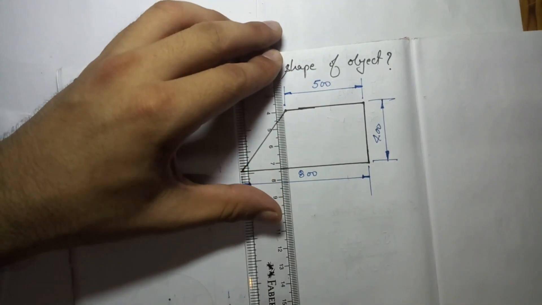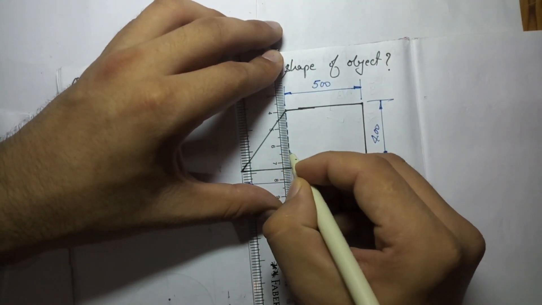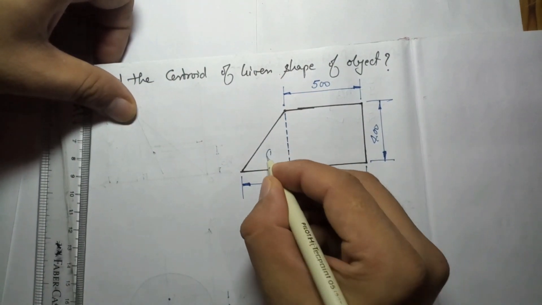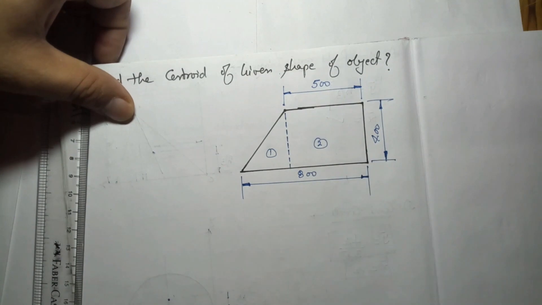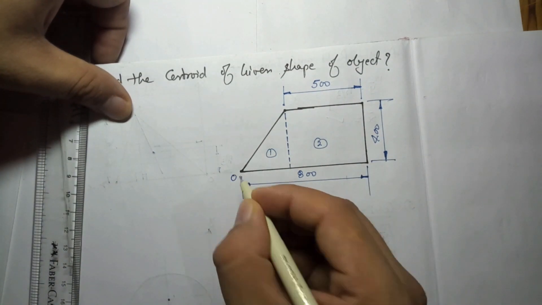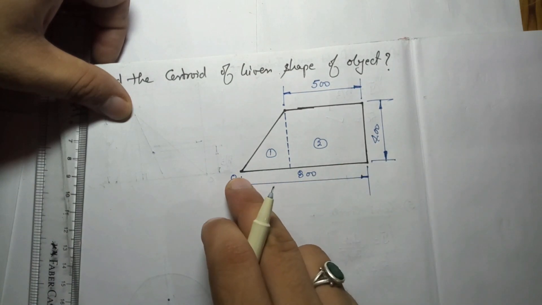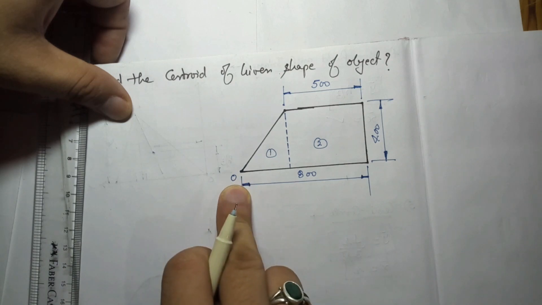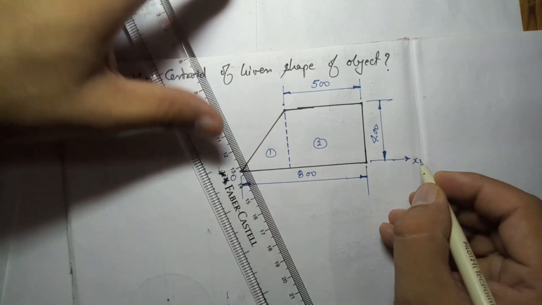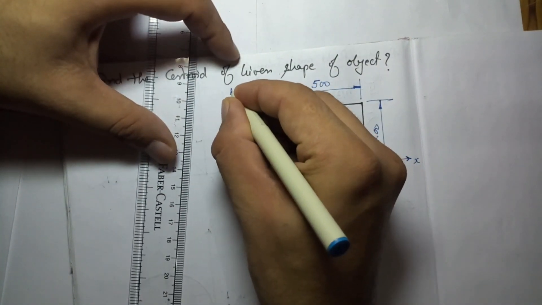Let's say I'm taking a surface. I can see there are two surfaces - surface 1 and surface 2. Now we can take the origin. As I have told you, try to take all parts of the diagram in the positive side of the axis. So I take this as the origin. This will become our x-axis and this will be our y-axis, because we have to calculate all the values with respect to x and y.